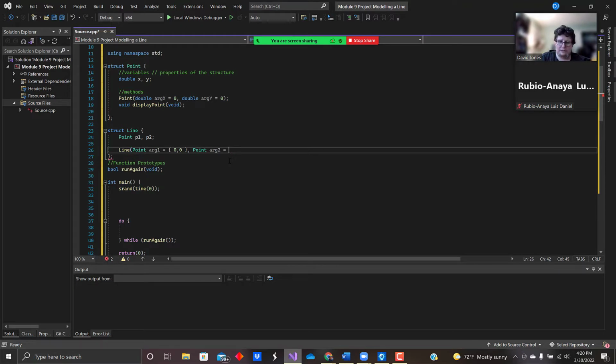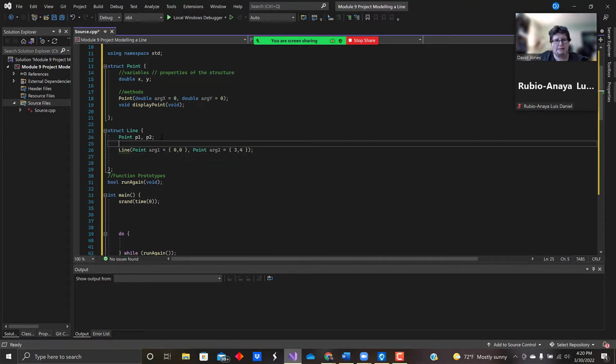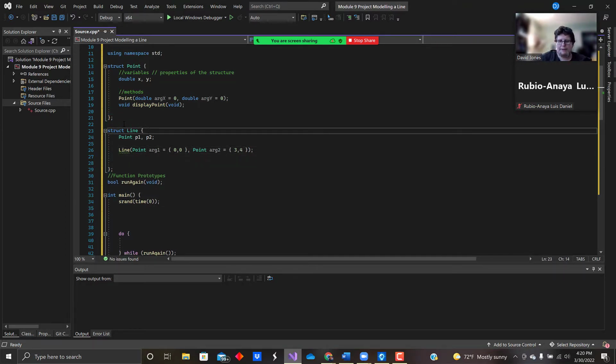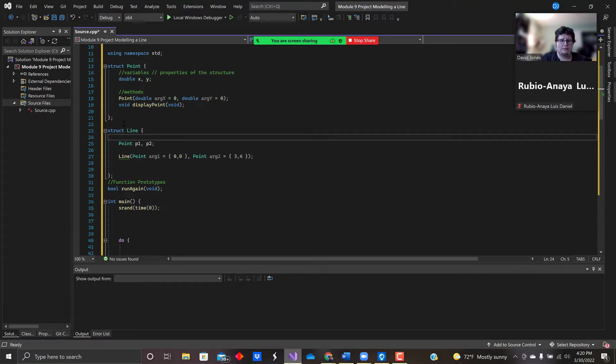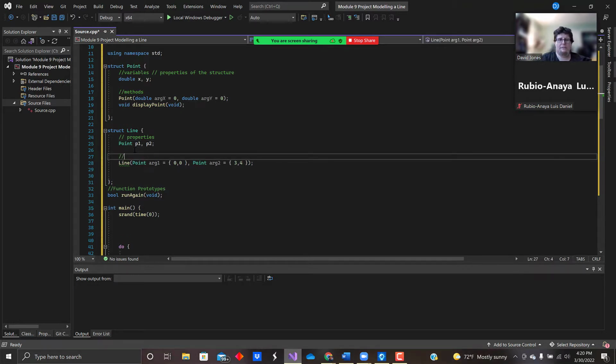Oops. And that's our constructor method. So this is a property, and these are our methods that we'll have here. Now let's come down and put the method down below.